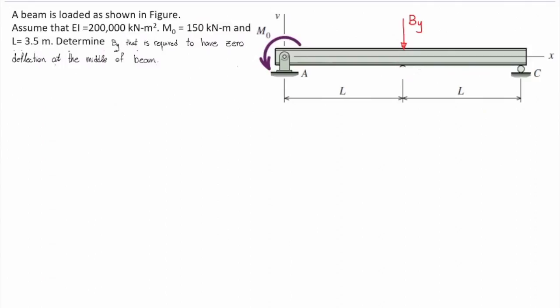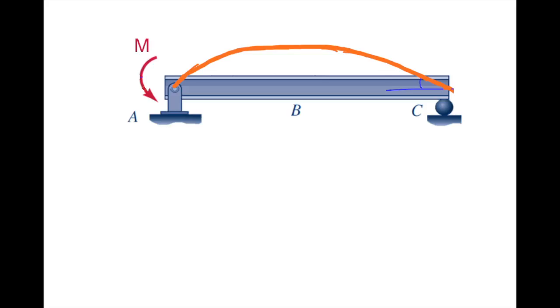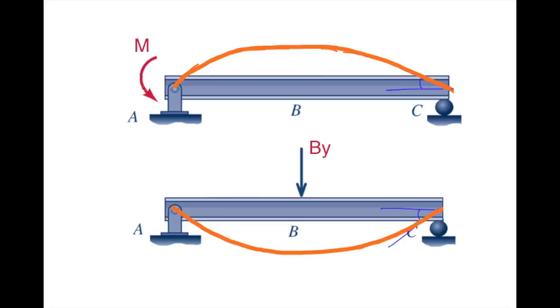To solve this problem, we have split our structure into two parts. The first one is the beam subjected to a moment, and the other one is the beam subjected to that concentrated load at the middle. And we want to determine deflection for each of these two beams separately, and then make them equal to zero, sum of them equal to zero. Because the second deformation is a function of force, I can determine how much is that force.